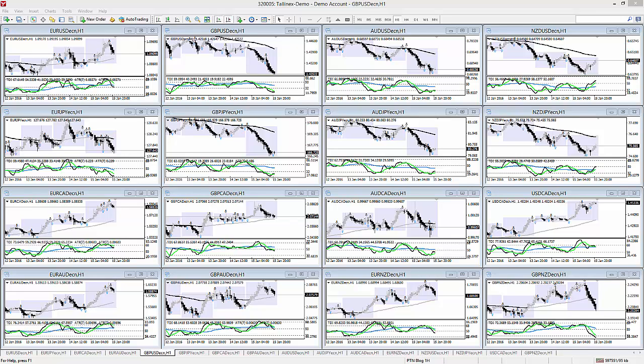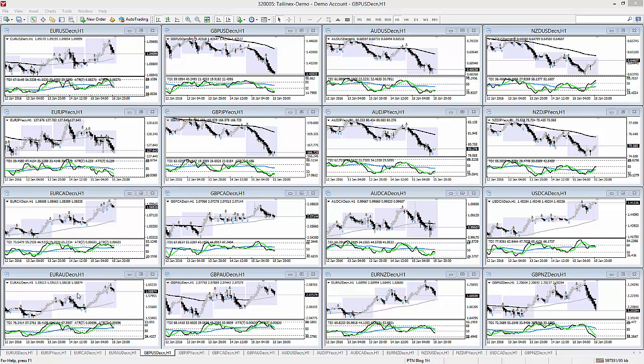So I'm going to try to remedy that by focusing a little bit more on the Asian session where I missed a lot of signals this week. Let's pull in our Euro CAD here. Currently we are way overbought, creating some bearish divergence, price moving up, and our oscillator flat and moving down.